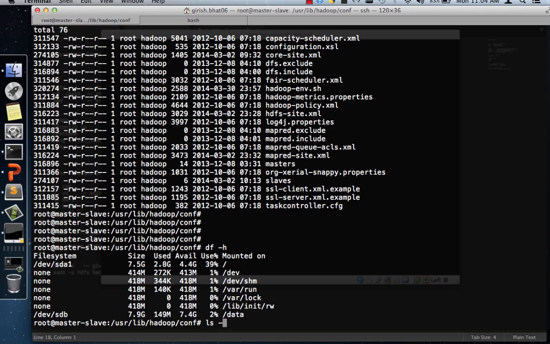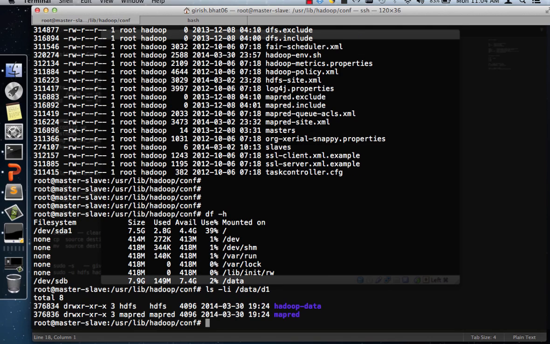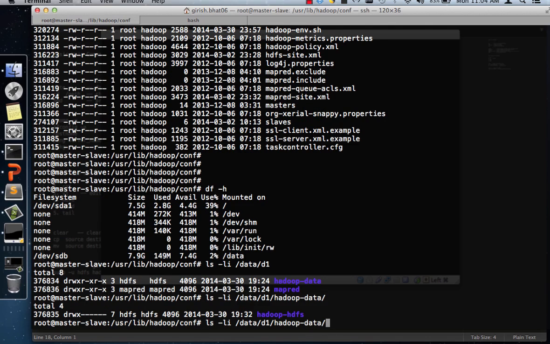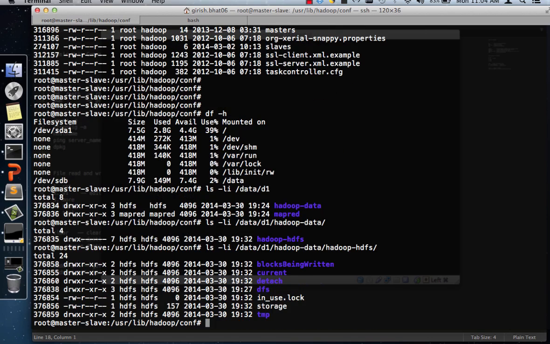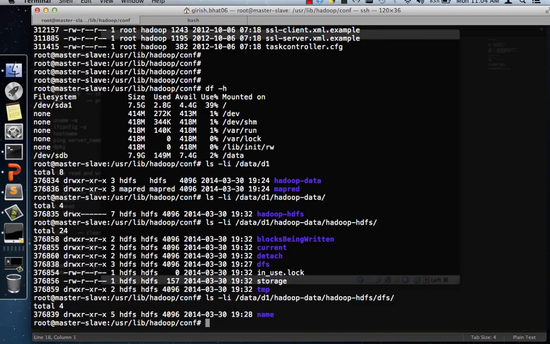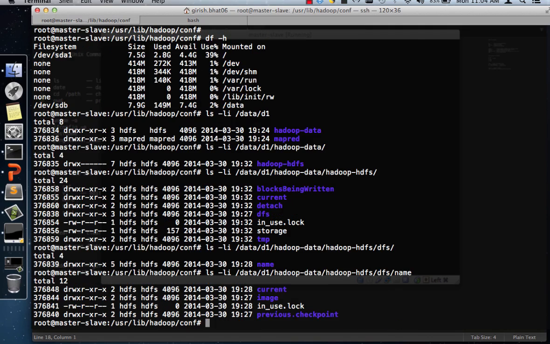Okay. So ls -li /data/d1. So this is Hadoop-data. Under that, Hadoop-HDFS, so dfs, name, current.